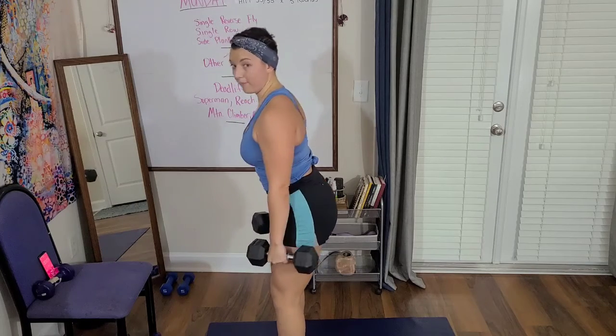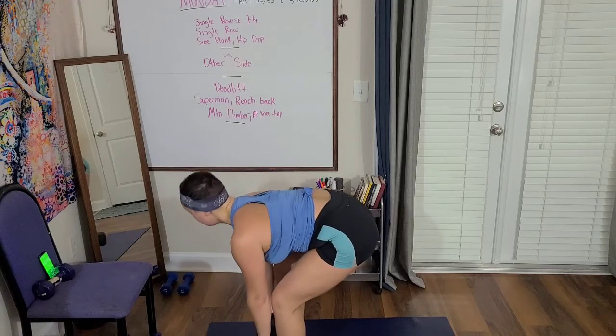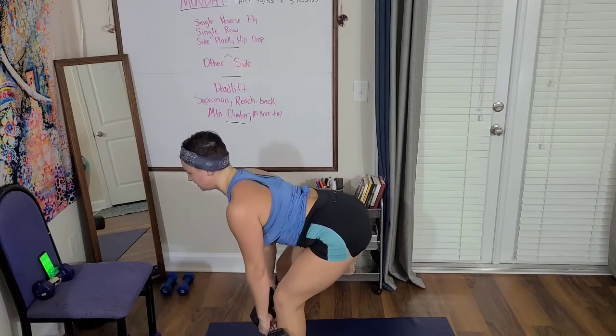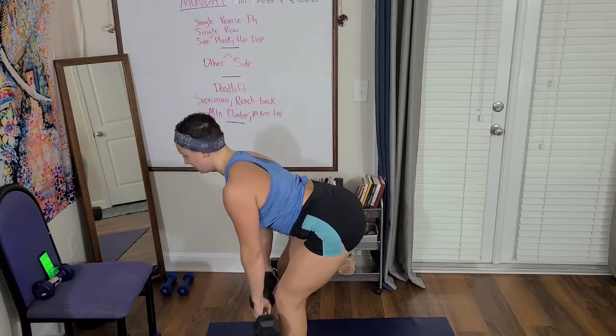Starting here, remember keeping that chest open. We are not rounding the back out to pull up. No, absolutely not. If you start to feel that form starting to fall, that's when you come up. All right? Or you lower the weight.